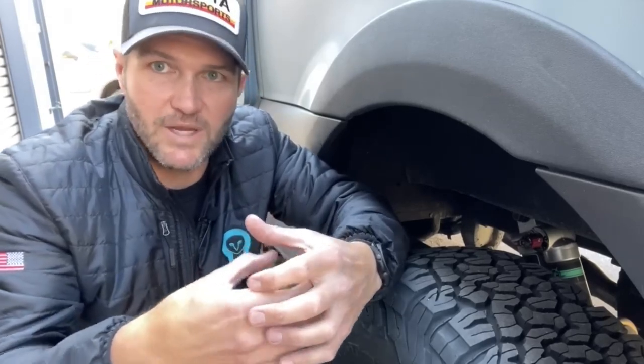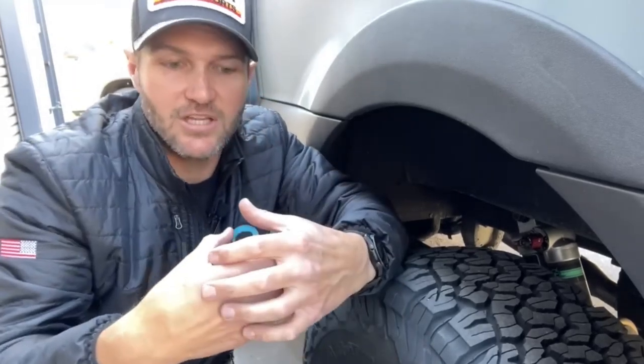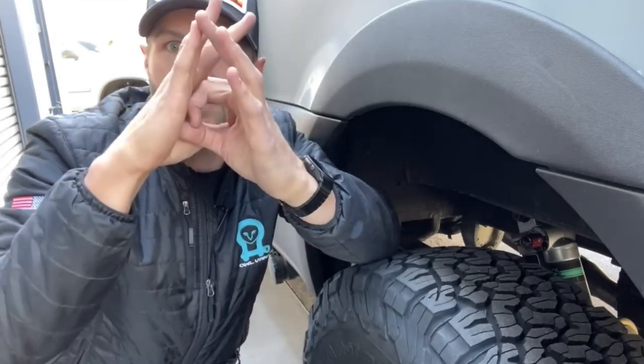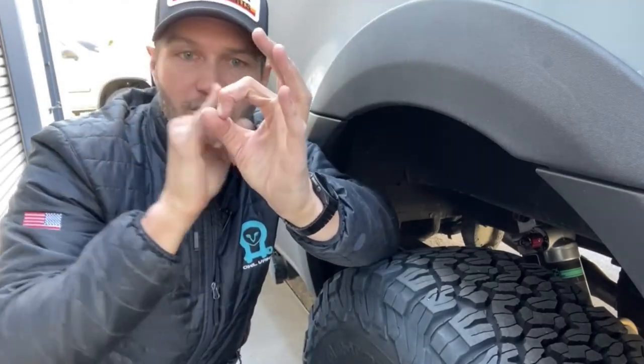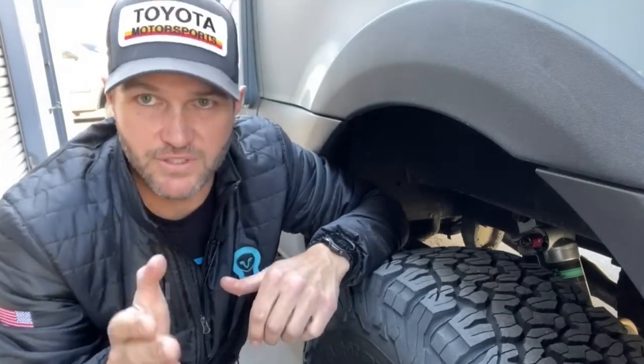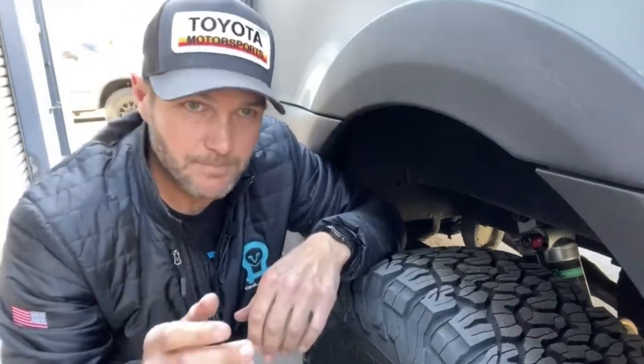And by twisting those, adjusting the clickers, the holes can be in line, basically open, allowing a lot of fluid to travel through. Or by twisting them, the two holes will go from completely in line to slightly off center, making that center channel smaller. It's a firmer ride.